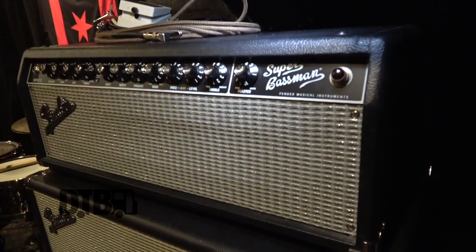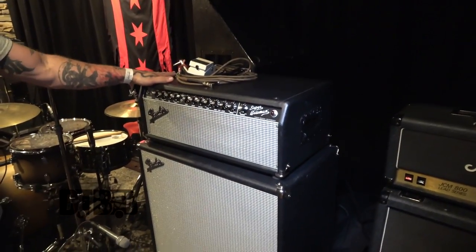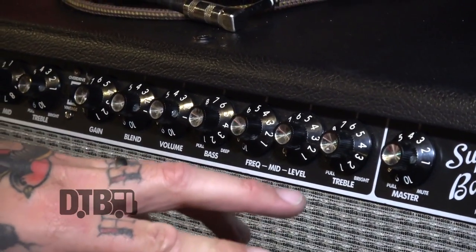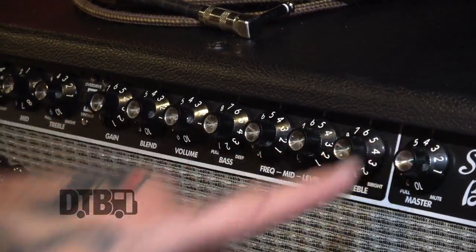The amp I'm using now is the new Fender Super Bassman, 350 watts. It has plenty of power to play rooms of all different sizes. I chose the 610 cabinet because for the size rooms we're playing right now, that fills up just about anything. In the bigger rooms, the 410 cabinet is what I'd use. As far as the sound, the reason I picked this amp is because it has gain and a master volume — I tend to use a slightly overdriven sound. I can really crank up the gain, keep the volume relatively low, and then push a little more with the master volume.